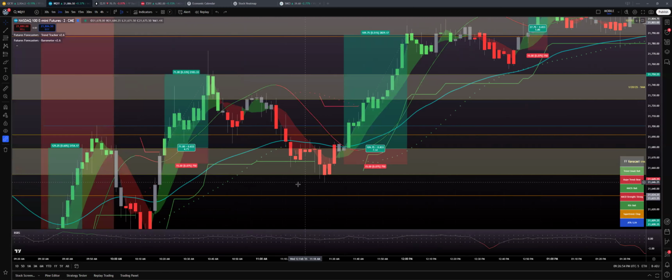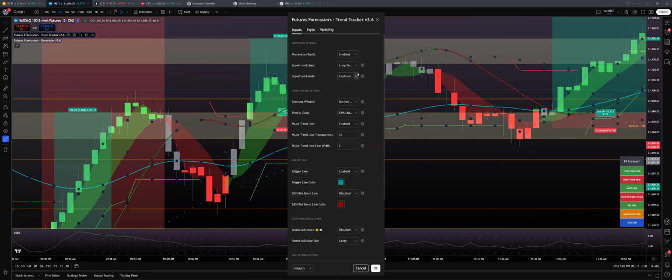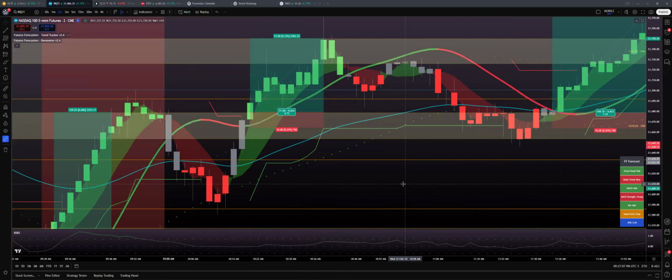That one's pretty clean. The second thing that I like to teach is once you're past this trigger line and you're looking for another entry, that you can use. Let me make it larger so you can see it easier. You can use the major trend line, the one that goes from green to red, and wait for a nice clean break above it. And this one also coincides with the top of this hourly zone.